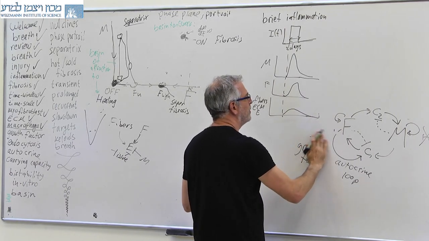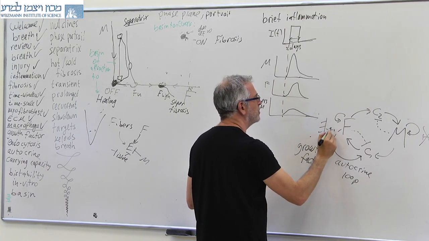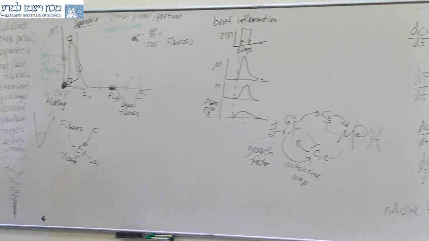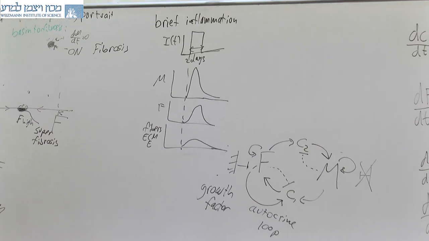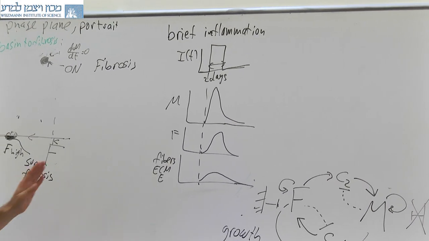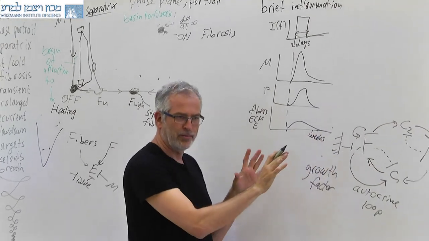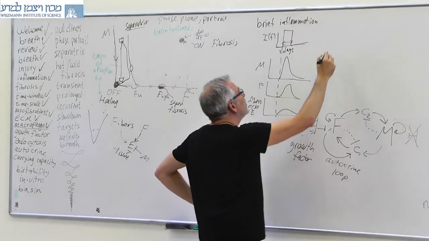Because the tissue dissolves all the fibers eventually, and that's it. And so we have this phenomenon of the little superficial scar that went away. And as you said, the time scale, this is two days, this is 2 weeks. We're going to understand that in a second. What that is.